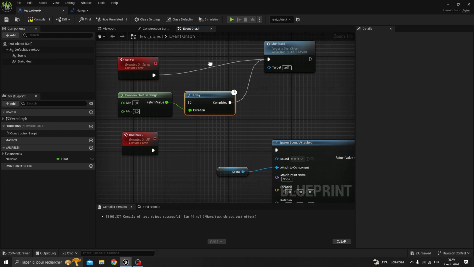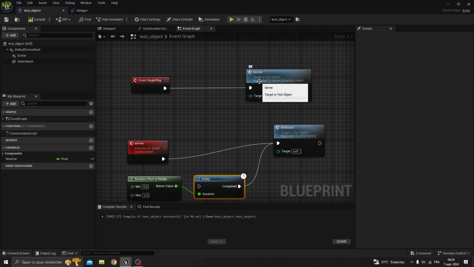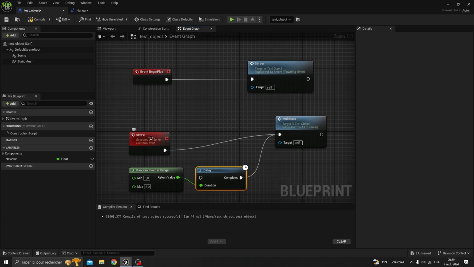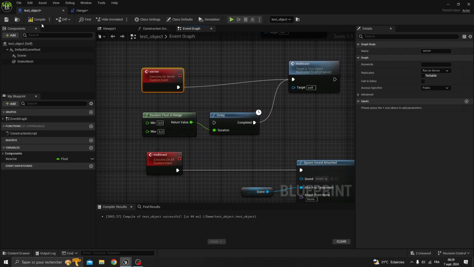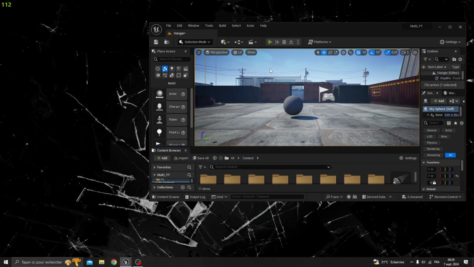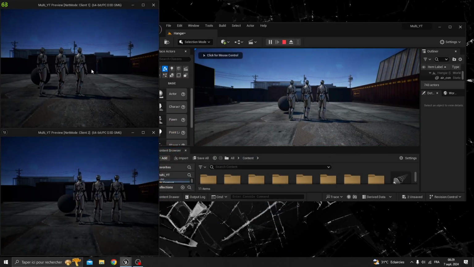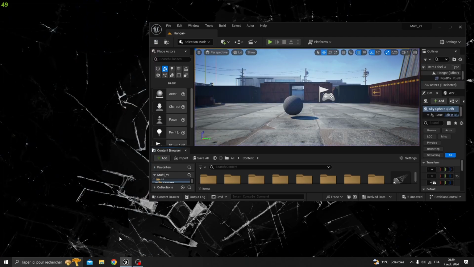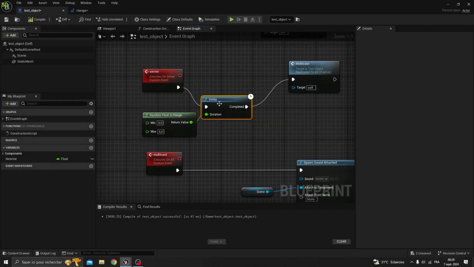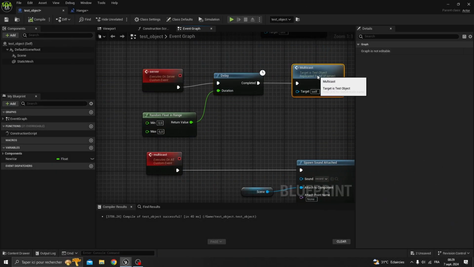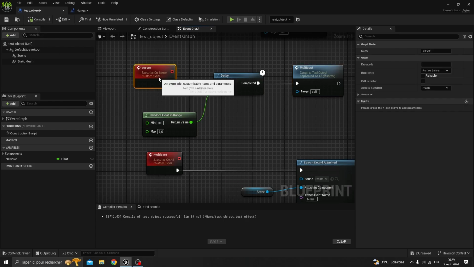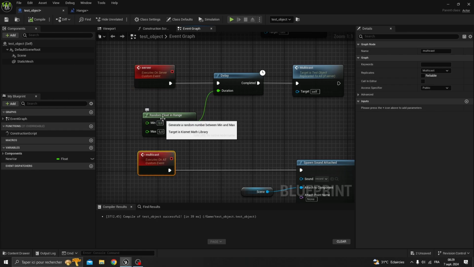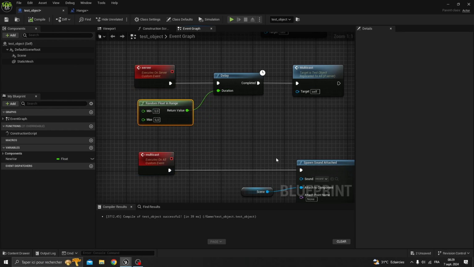Yeah, so it doesn't work because right after the begin play, we are triggering the server custom event, which is triggering the multicast. But you can see that when I click play, there is a little delay here for the client to show up. So the server had the time to play the sound, but not the client. So here we are going to use a delay. This delay will allow us to play the spawn sound attached after the multicast or after the loading of the client. And I put a random float in range. You can see that it will trigger the multicast between 3 and 6 seconds just after the server.